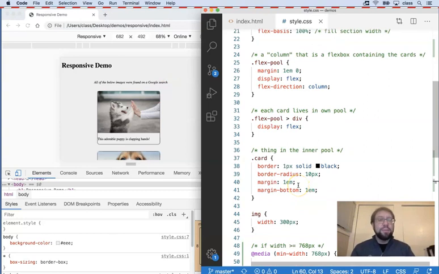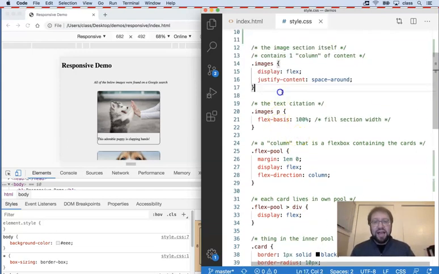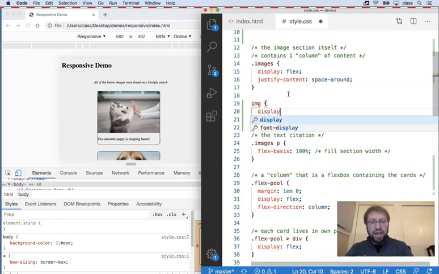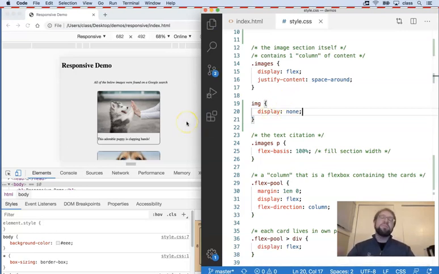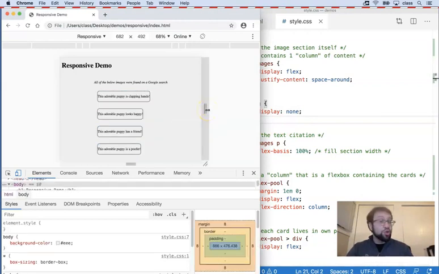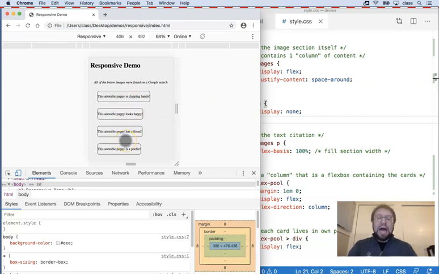Other things you might do, for example, is have certain images, like banner images, appear only on larger devices. So maybe on our very small devices, I actually want all images to not exist. We don't want to show any images on mobile devices because that would require downloading a bunch of image content. That's going to eat up your phone's bandwidth and your data plan. We don't want to do that kind of work. So we might say, great, on a mobile device, don't show any images, only show the text, effectively placeholder stuff. I would not recommend this for an actual design. I'm just trying to demonstrate how these things might work.